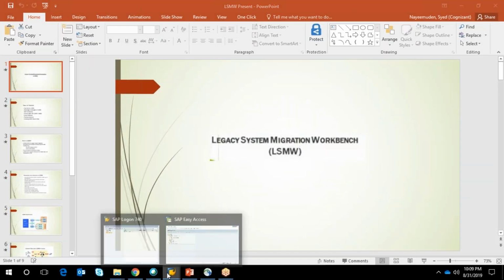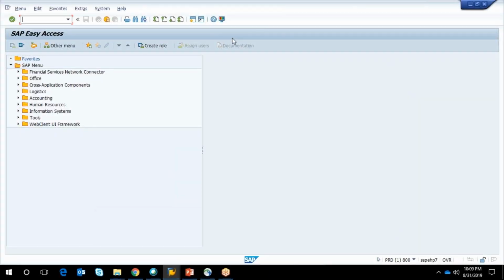Now we will go to SAP, and this is the SAP screen. From this SAP screen, we are directly going to the transaction for the LSMW. Here, the transaction for the LSMW is LSMW only.